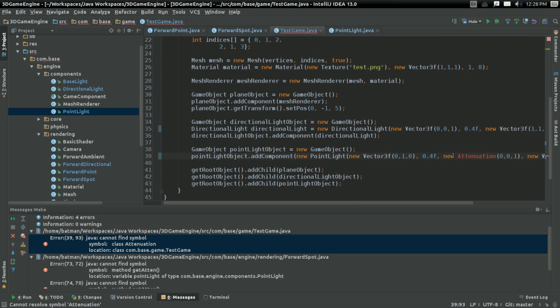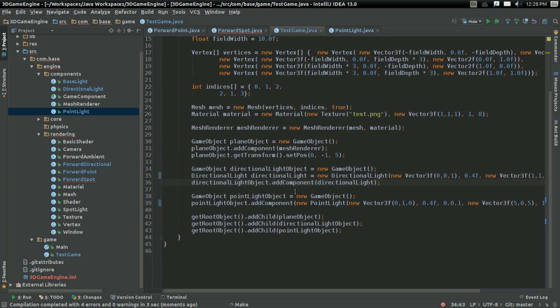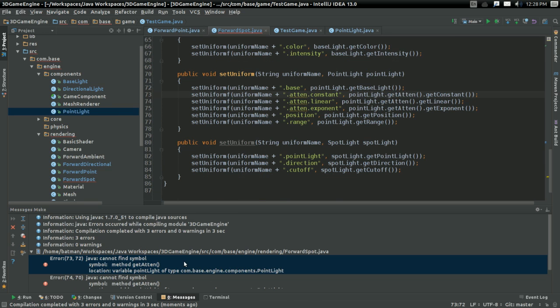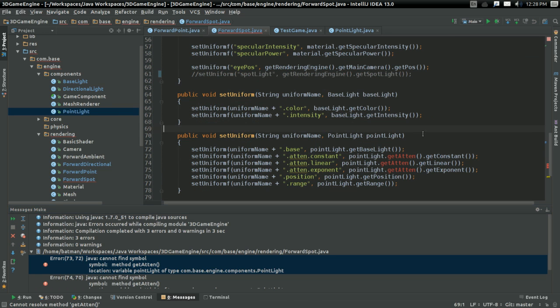Okay. So no more need for attenuation wrapper. Finally. Really, I could do this as a Vector3f, but I don't think it's a big deal. I'm not really going to use any vector functions on it, so not really important. And in Spotlight, same thing, can get rid of that. If I can actually delete it. No, I don't want to rearrange, thank you very much.